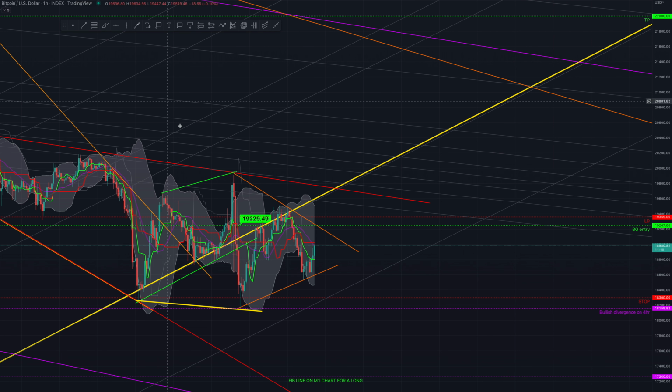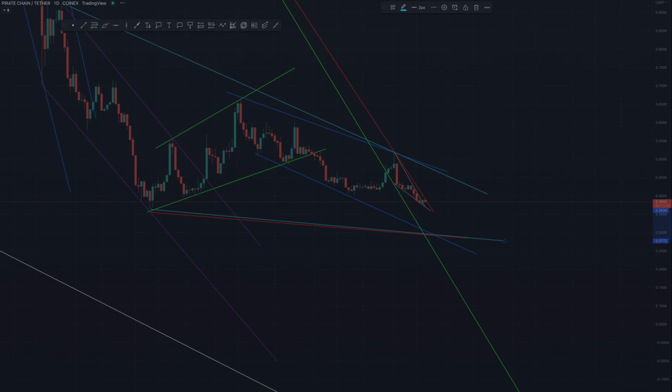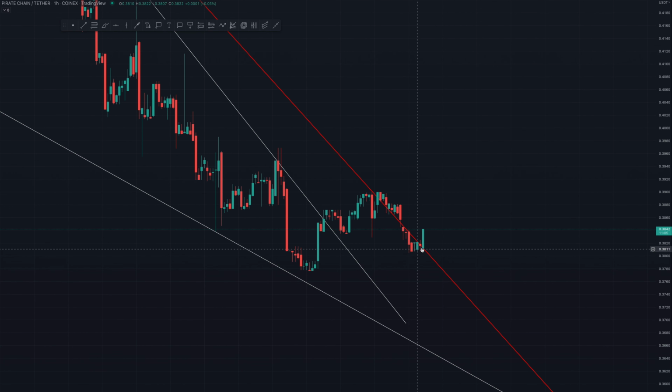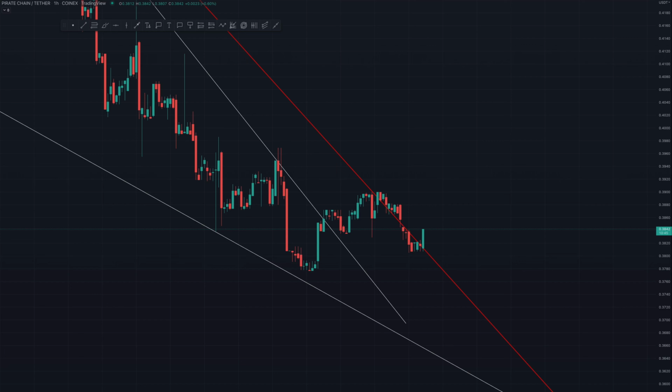So here is Bitcoin on the 1 hour. This is Pirate on the daily. If we move to the 1 hour, do we see a little run? Well, yeah, right here we do. Starting back at, well, actually, I shouldn't say noon, I should probably take this one, 1 o'clock. And when did this start for Bitcoin? 10 a.m. So they're not exact mirror images, but the last 3 candles have been a much bigger move. And if you look at Pirate, last 3 candles, bigger moves. So it's not a direct correlation.